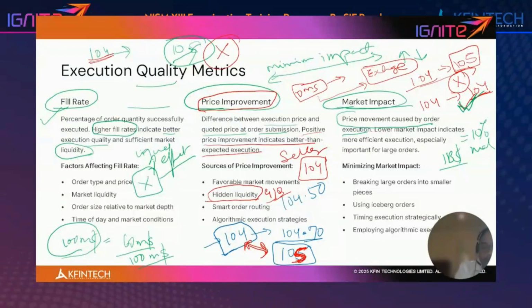So what happens? I will apply certain algorithms which will break the order of $1 billion into 10 orders of $100 million. That equals 1 billion. So all these 10 orders will be slowly executed, not impacting the market price, so that there is minimum market impact of my large order. So the three things are fill rate, which is how much the orders are getting executed, price improvement, which is the delay of the order arrival and how much price movement is happening, and what is the market impact in case I want to place a larger deal in the market.